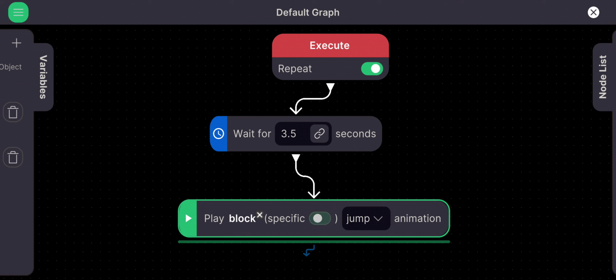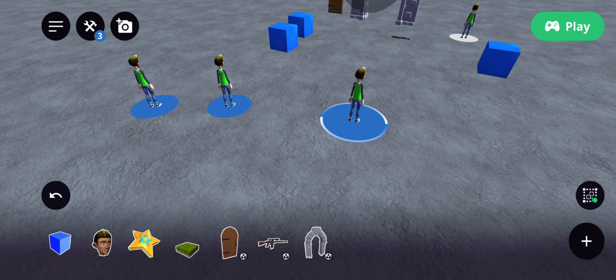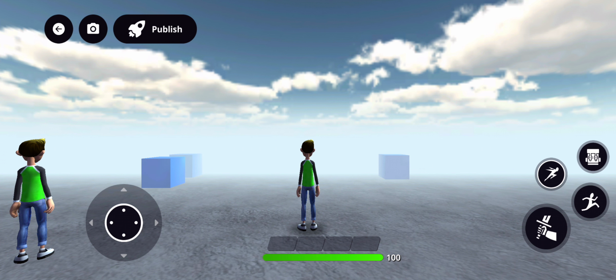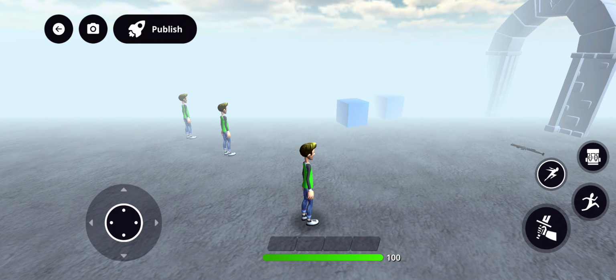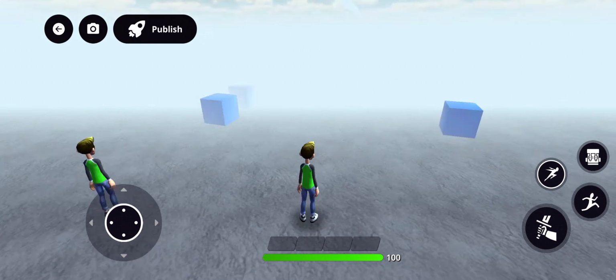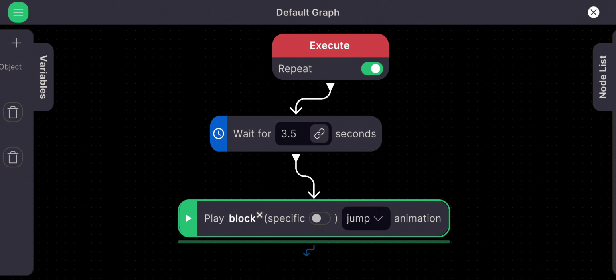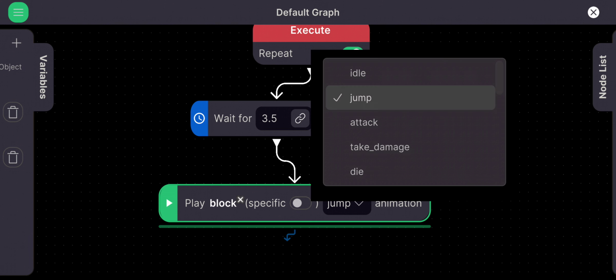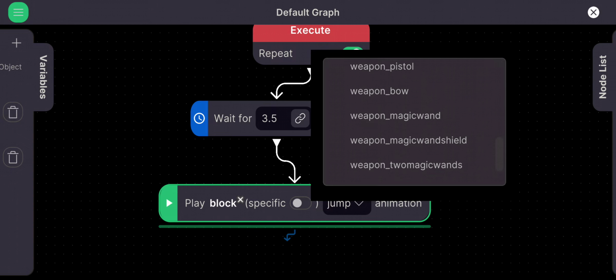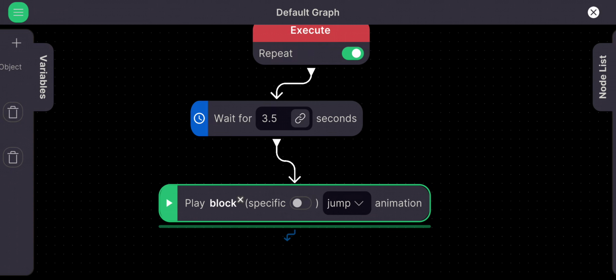Same thing, turn off specific. All the same assets will jump. So yeah, that's what it does. Same thing with all these.